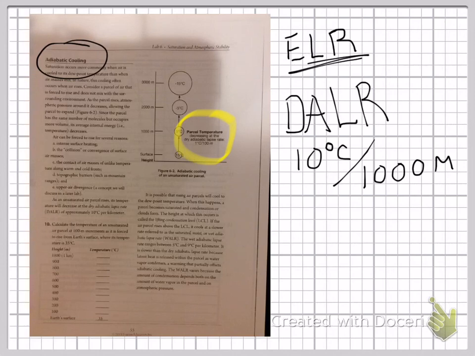So for question 10, they ask you to calculate the change in temperature for this dry adiabatic lapse rate if your starting temperature is 35 degrees. So if my temperature is going to cool off at 1 degree every 100 meters, if I'm at 35, at 100 meters, I'm going to be 34. At 200, I'll be 33. At 300, I'll be 32, etc., as I get colder going up. So this is pretty easy, straightforward, and the next step will make it a little bit more complicated, but I'll meet you on that one with video 2.